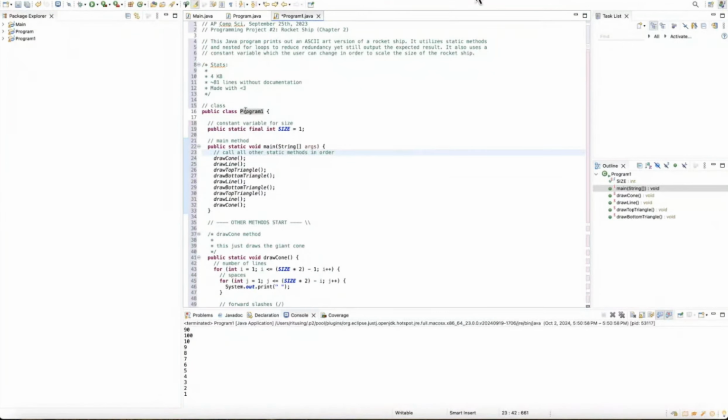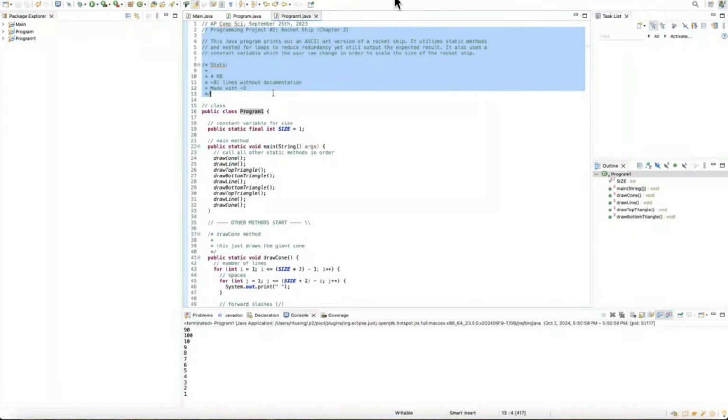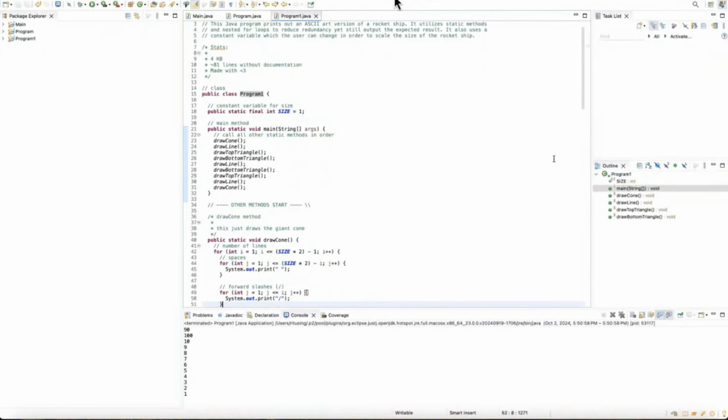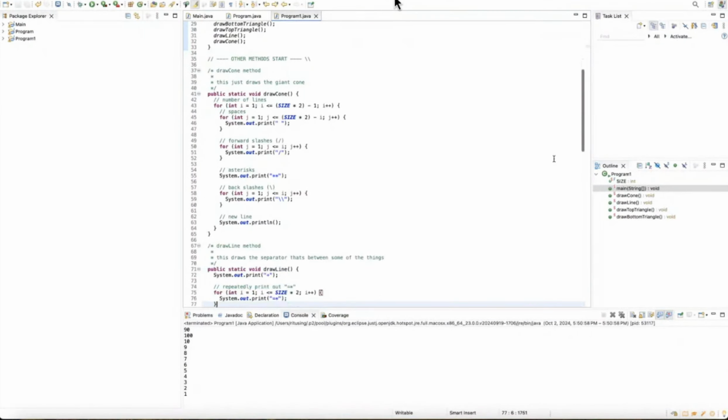Sorry, I figured out that it should be called program one because, as you can see, I'm working in a file called program one, and therefore the class needs to match up with the file name. And note the excellent documentation throughout. It's not always necessary to have this much documentation, but to someone else reading your code, it really helps them understand without having to work through all your logic.